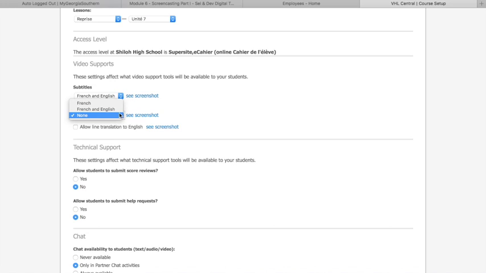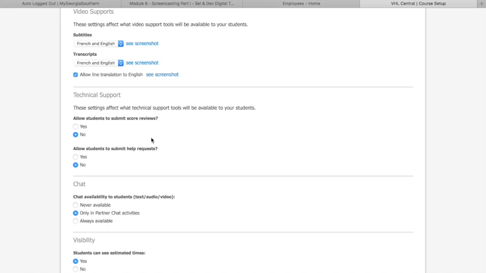I also want for any transcript, any screen shot, any video to have both languages. And I'm okay with the translation to English. So this is something you will decide on your own and put what your preferences are there.